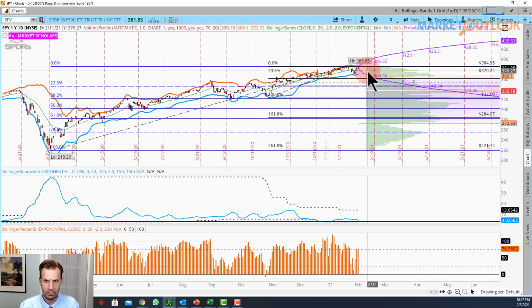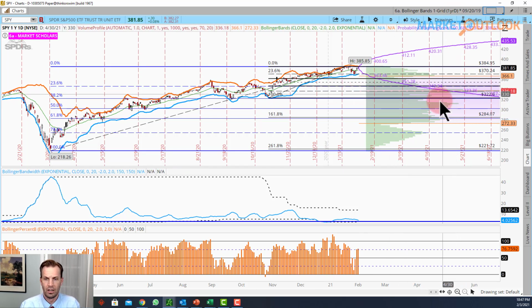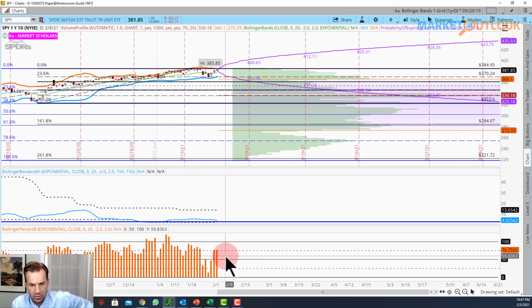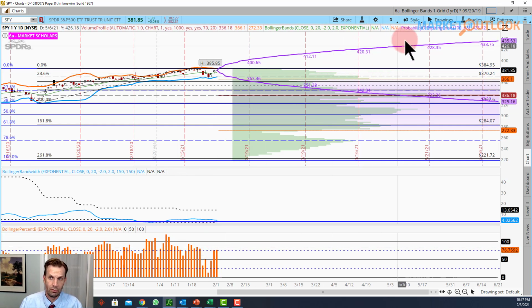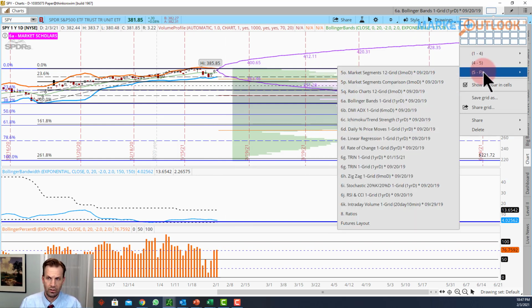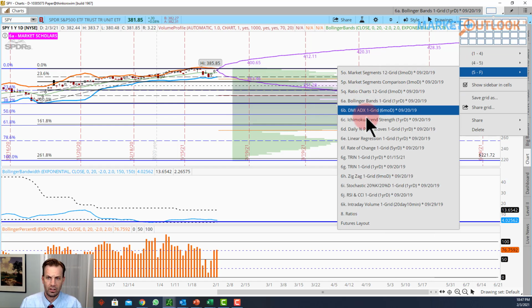You can see we came down to this volume node, 23% retracement. We're bouncing back up. We're back to the upper quartile even of the Bollinger Bandwidth, getting up in that 76% for the last couple of days. You notice not really getting significantly above it either. So we may be flirting with the end of this intermediate run very, very quickly here, as I said, as we head into the end of this week and into next week.